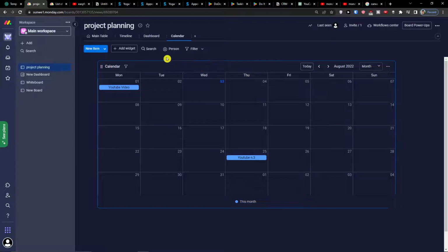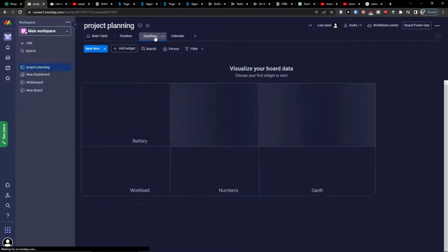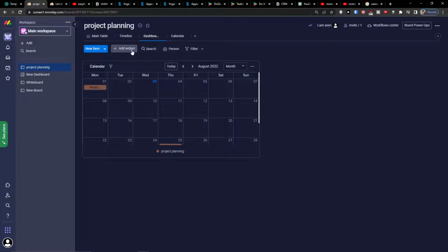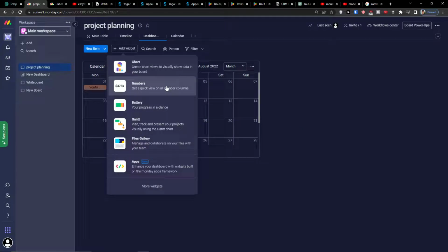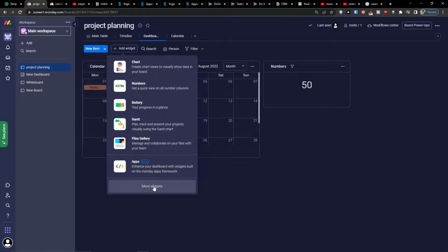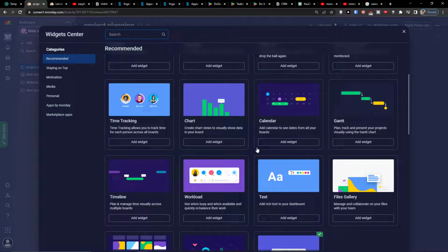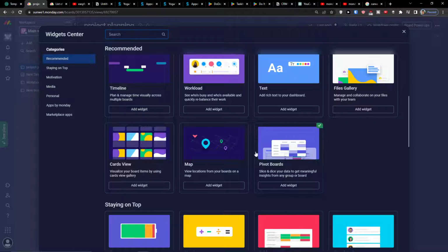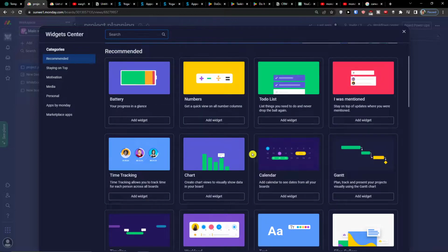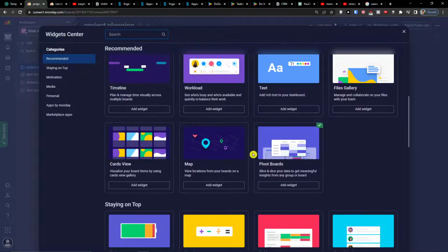So that's really great. What you can also do, guys, when you have your dashboard here, is add widgets here. So let's say I'm going to add numbers, or I can add more widgets, so we can have combined widgets. So that's what you can do too with the boards.